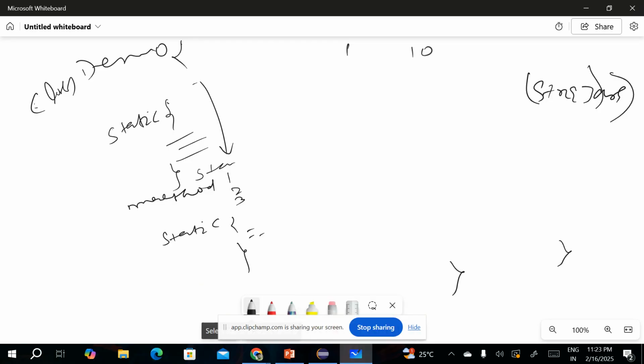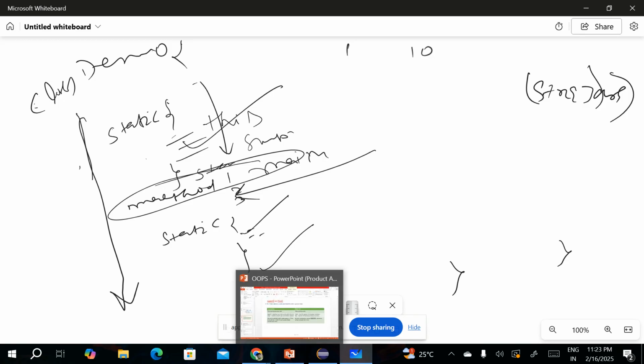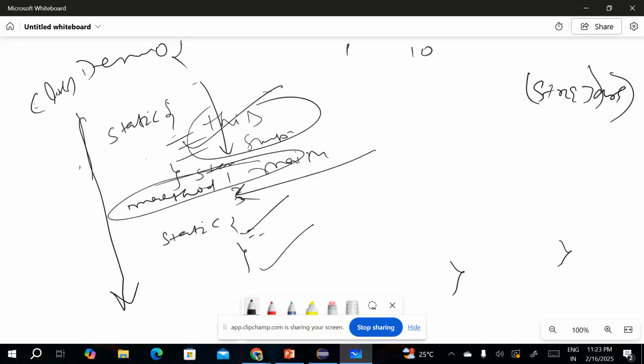And how will it execute? It will execute from top to bottom, whatever we have written. It will first execute this one, then after it will execute this one. If there is any other static block it will execute that one, then after it will come to the methods, means the main method if we have written one, and it will act accordingly. So this is the total idea behind a static area. And inside a static area obviously we are not supposed to use the this or super keyword.